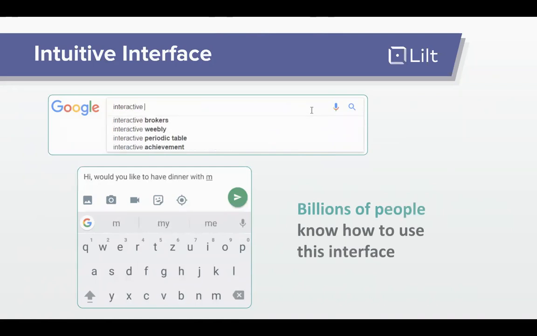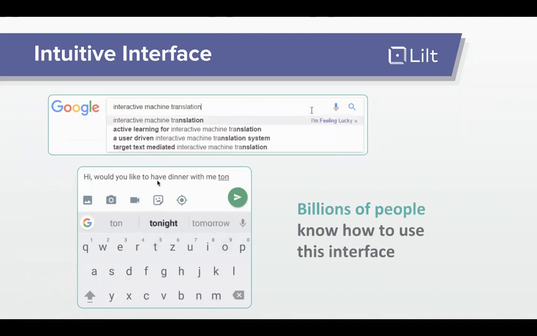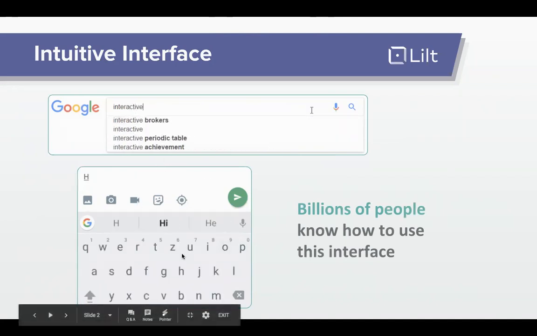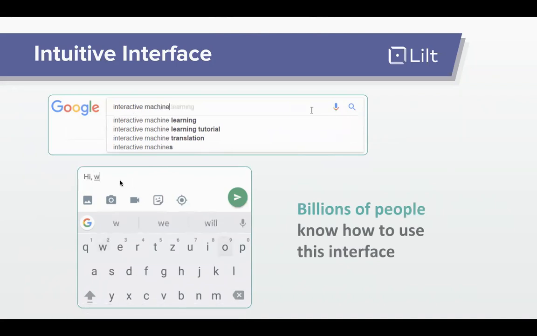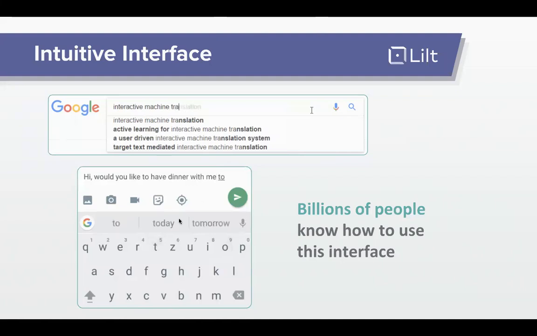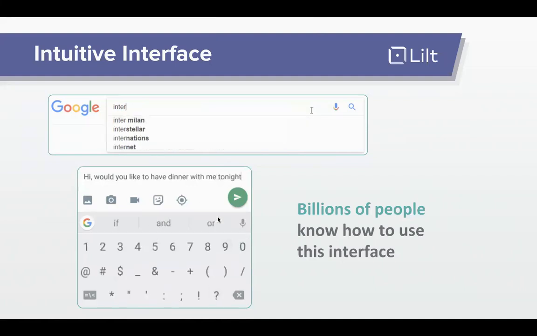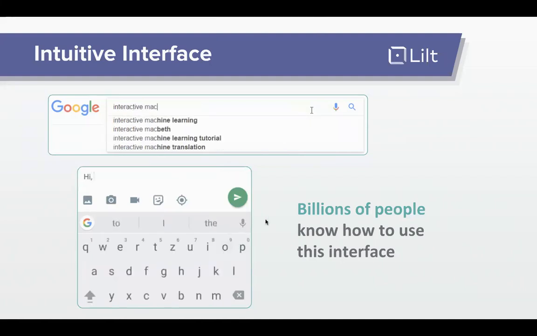So first, it is quicker. Especially if you imagine typing an entire email on your smartphone, you don't have to type all the words, but the system gives you suggestions of these words, so you can just click and accept a word without having to type the entire text yourself. The second is that it's more accurate because the suggestions that you get from the system are usually spelled correctly, and you're less likely to make any spelling mistakes.